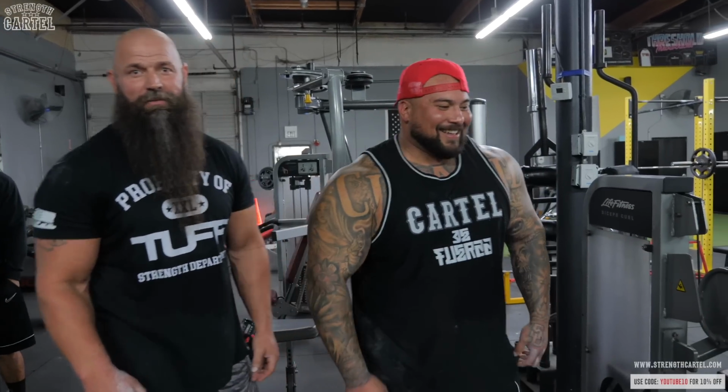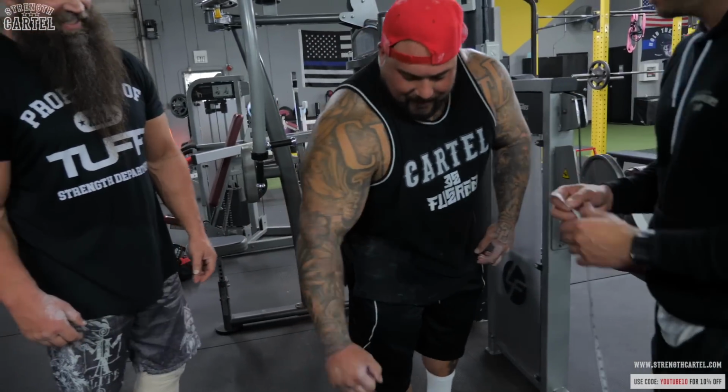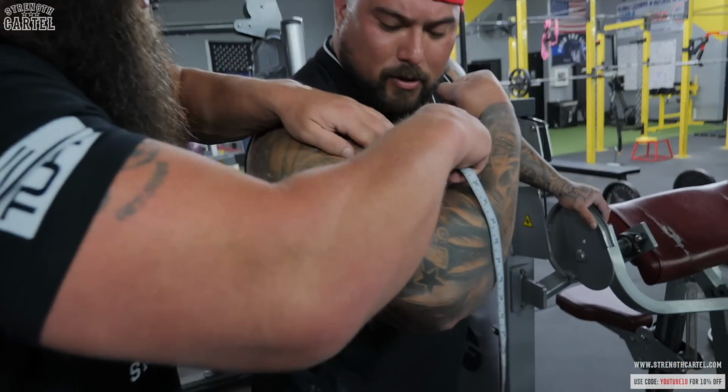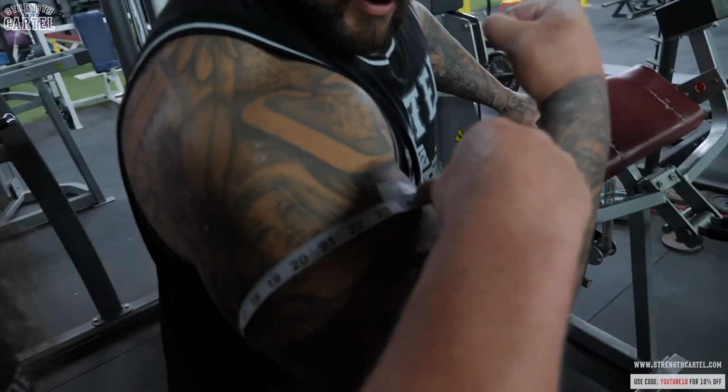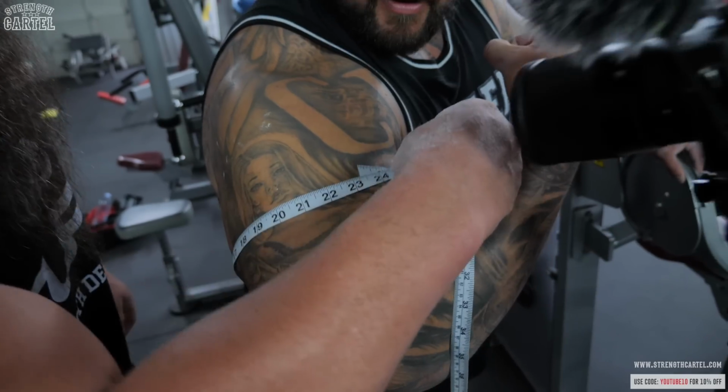We've got to work a lot of tricep. So I'm gonna measure them like this on the hang. We'll measure them on the hang. See that? Flex that sucker up. We got some big guns. 23 and a half, is that right? 23 and a half, baby. Big old arm right there.